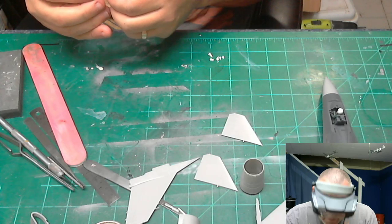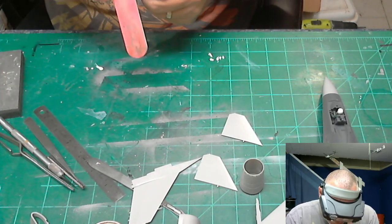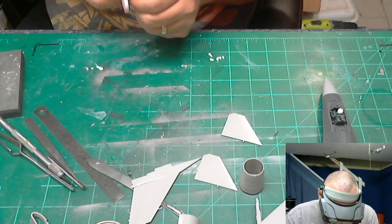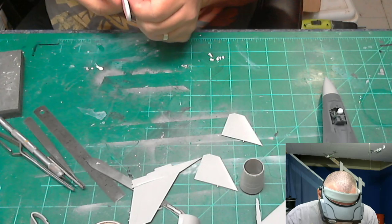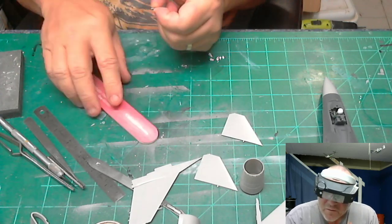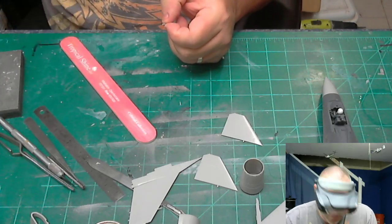Is this ready to go in? This looks like it's ready to go in. I'm going to knock this down a little bit because I don't need that much of a post. The locator pin doesn't need to be that tall.